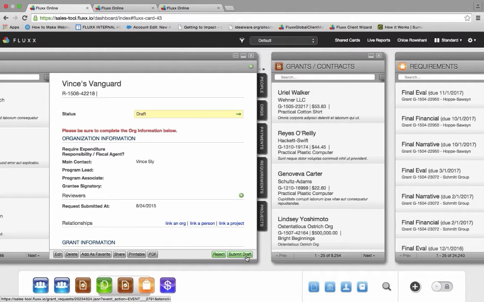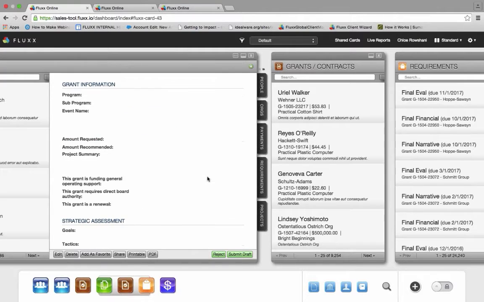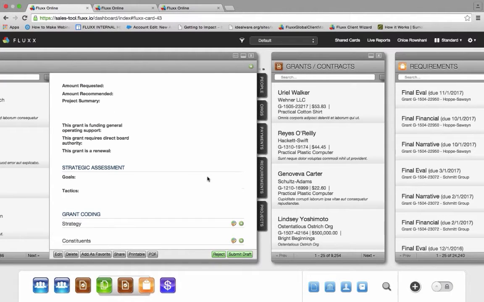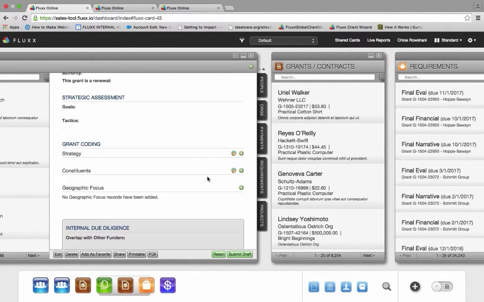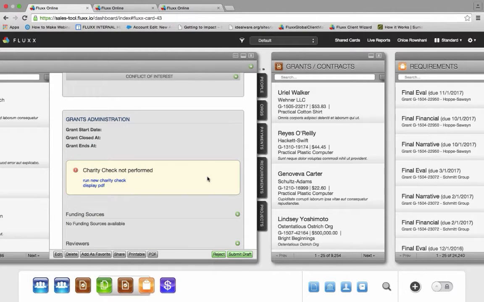When an action button appears on a card, for instance, submit draft or reject here, it signals that the user has both the proper role and program permissions at that step in the workflow. Typical roles are grantee, program assistant, grant management officer, program officer, financial officer, and president.